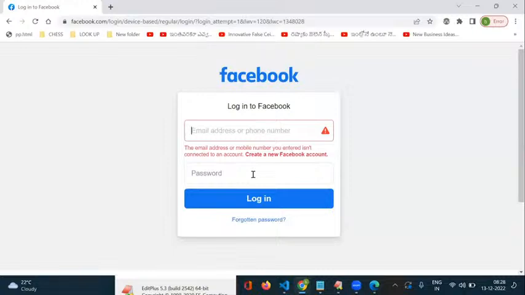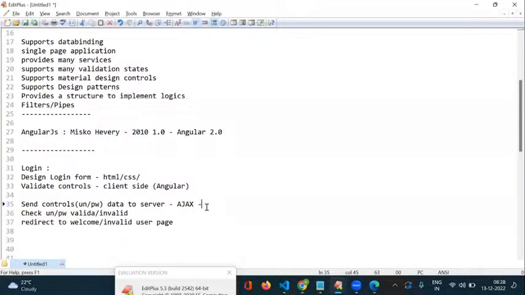But these days we are not using the submit concept. Mostly we are working with Ajax to send the data, because with Ajax I can send only these text box values. In case of the submit concept, the entire page is loaded into the server, which increases the burden on the network traffic. That's why these days we reduce the usage of the submit concept. Instead of that, we are using Ajax. If you want to work with Ajax, we compulsorily need to use client-side scripts. So what is the client-side script we are using here? Angular we are using here.